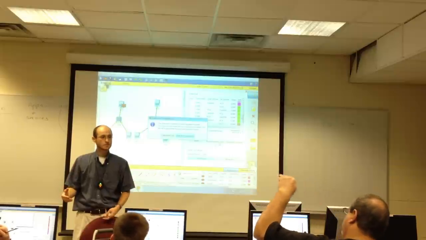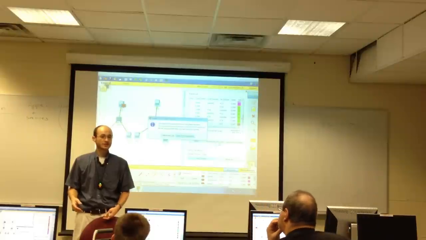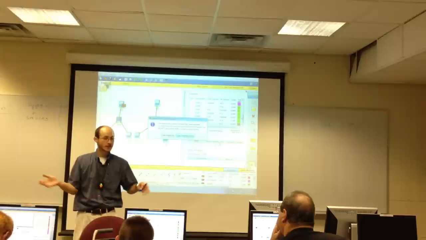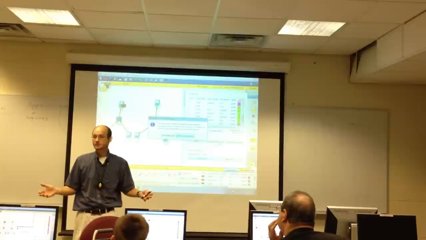Doesn't it go in order of ports, though? All depends on QoS. If you have a higher priority, you're going to be getting it more. So it doesn't matter what port you put. And a switch could be having multiple conversations going on. Like port 1 could be talking to port 5, and port 3 could be talking to port 20, all at the same time. As long as those connections are available, the information's passed.